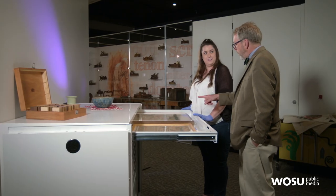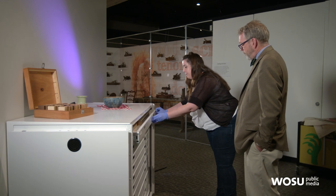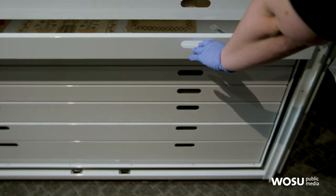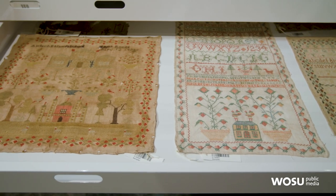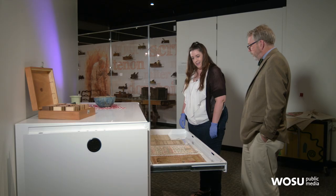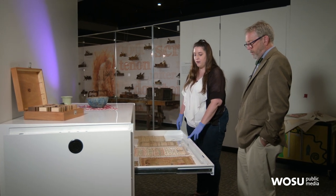Well, this is beautiful. Now you have another piece or two you want to show us? Absolutely. I'll be pulling a couple more from another case down here. So we have a couple in here that we can talk about. Let's see what you have. All right, we can start with the one over here. That looks like it's the oldest, maybe. It's one of our older ones, yeah.